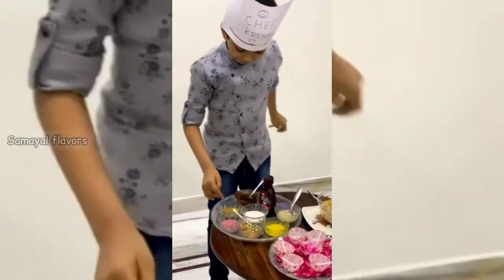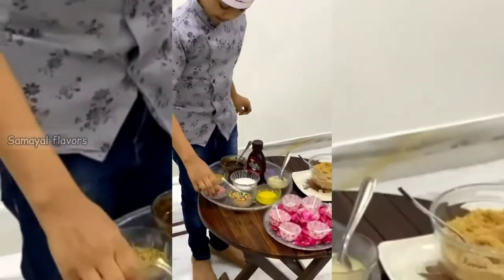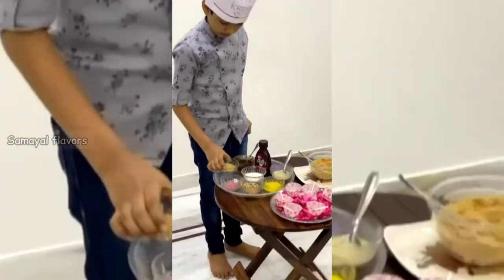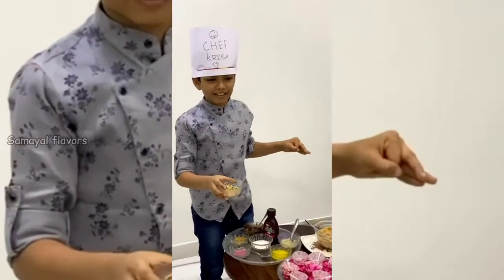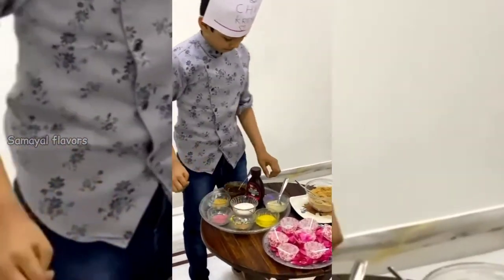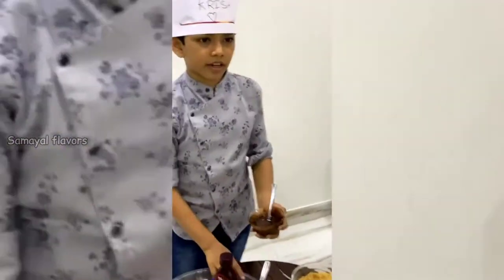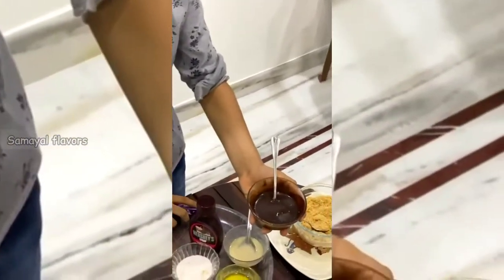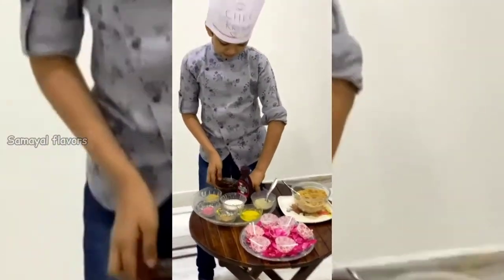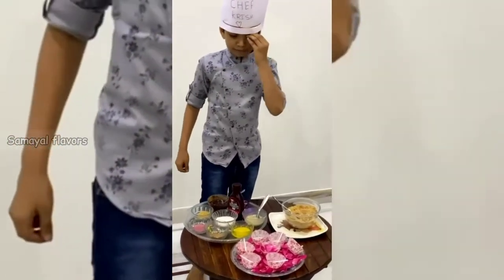And you have to take some decoration items, like sprinkles, golden balls, colorful Pami Saya, and Dairy Milk chocolate. We have to melt this also, okay? Dairy Milk chocolate. Okay, now let's make it.